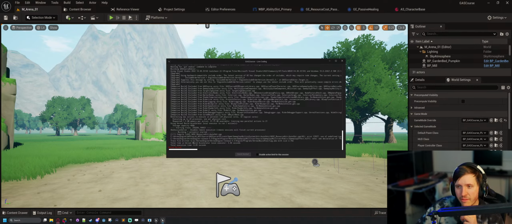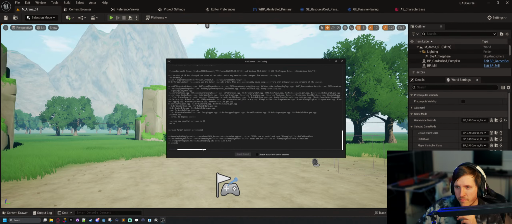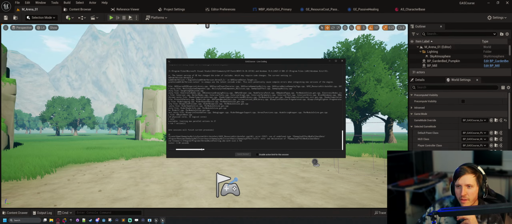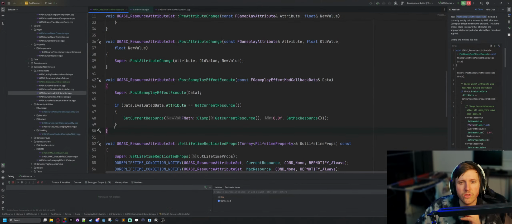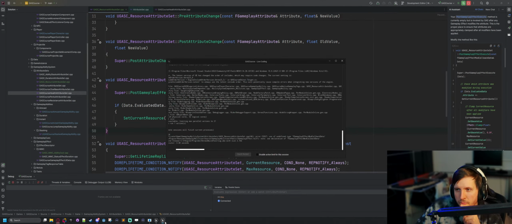Okay, it's not. We're cool, we're cool. So, line 46. Undefined F gameplay effect mod callback data.